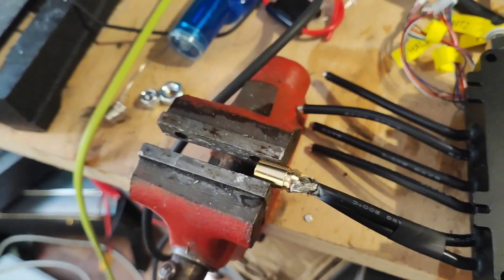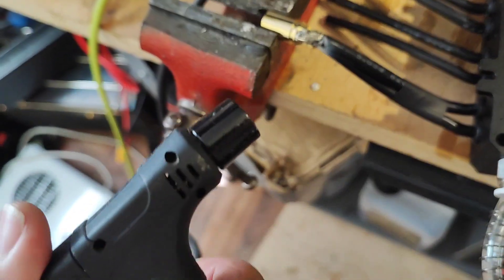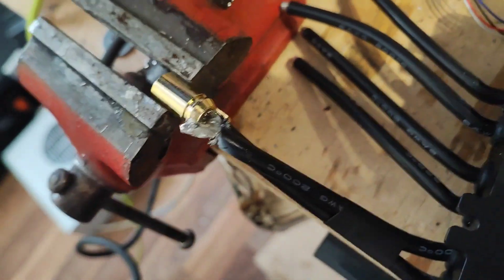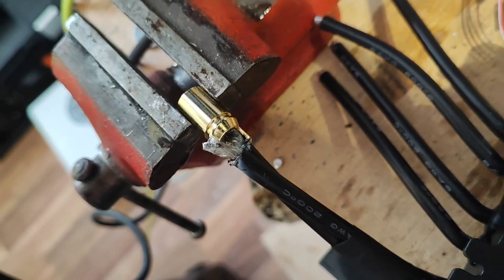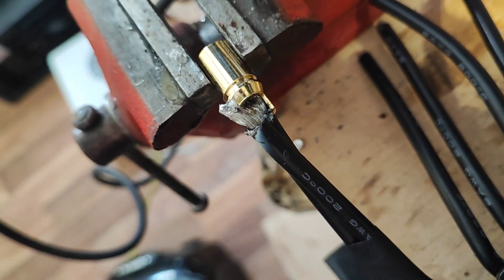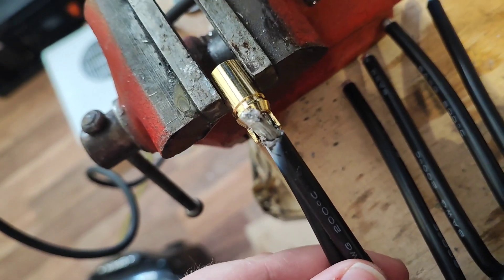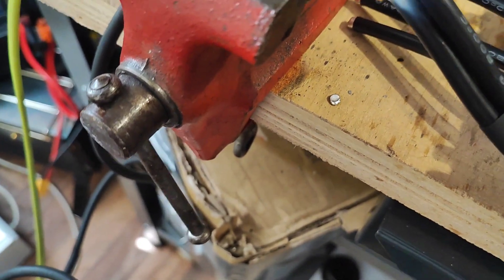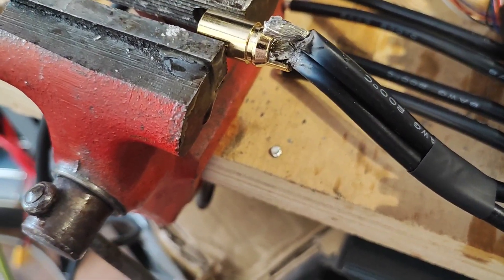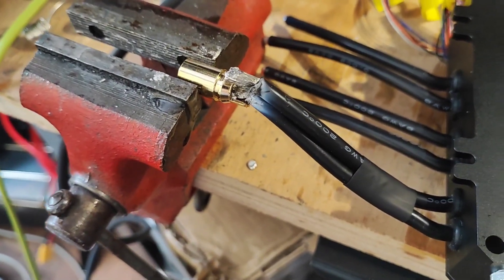I tried using a 120W soldering iron and also a heat gun to add heat, and my god it was hard. I first pre-tinned the connector to create a surface where the solder would stick, but I really couldn't get the flux-core solder to bond to it well. Let's see — yeah, okay, we've got a connection, but I don't know how well it will hold. I think I'll have to create some kind of crimping solution around this because I don't trust that joint.